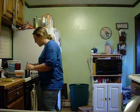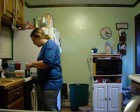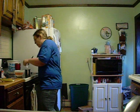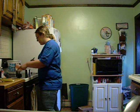Okay, so I probably should have got a big mug. I'm going to take out some peaches, because it's more important to get all the liquid mixed in than it is to get all the peaches in. Okay.